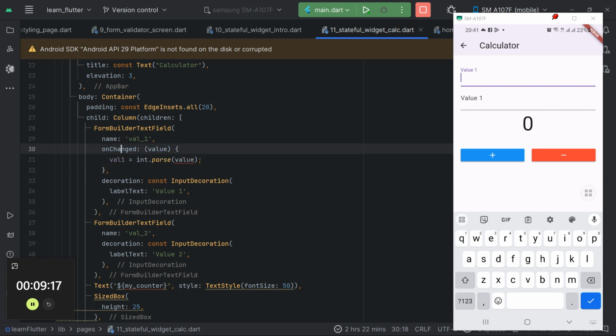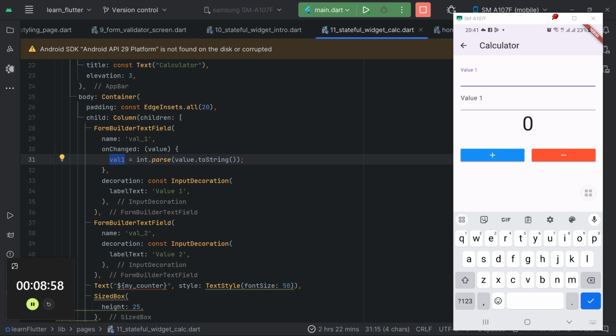The on change listener will give us a value, and then we say value 1 equals to int pass, and then I pass the value. I just simply put here toString, like this. So that's how we'll collect the value 1. I hope you've understood this. So when something changes here, we'll be getting this value 1.